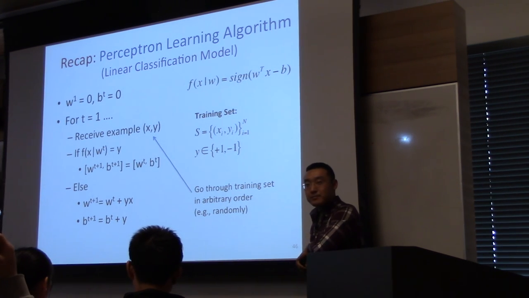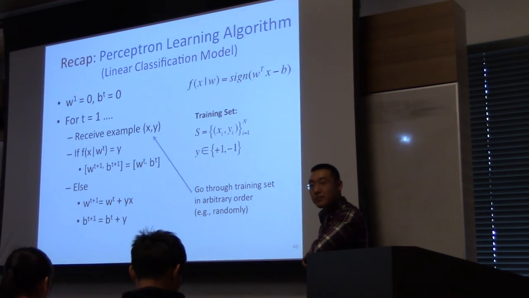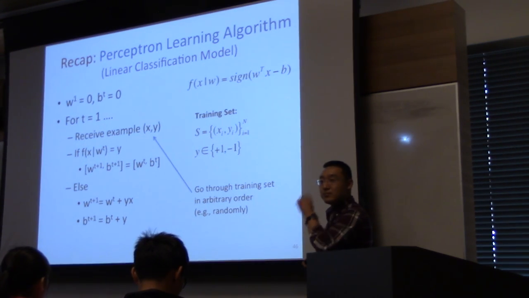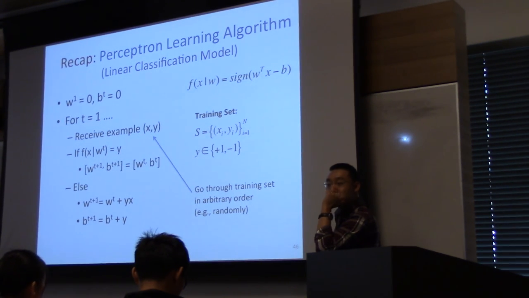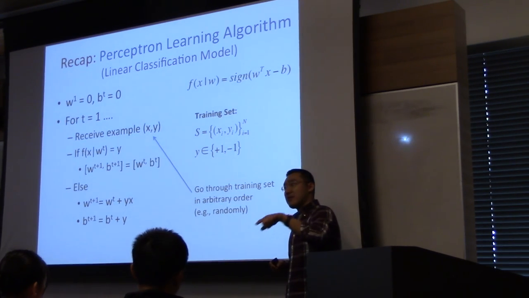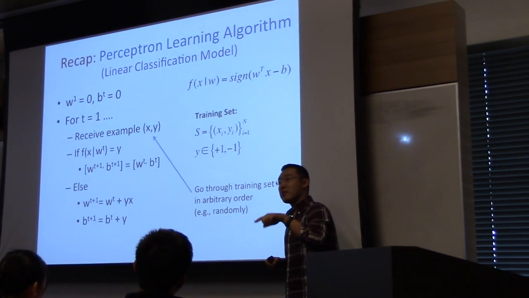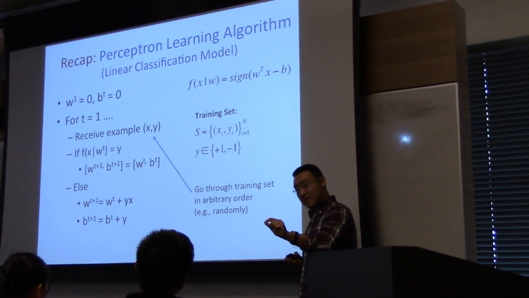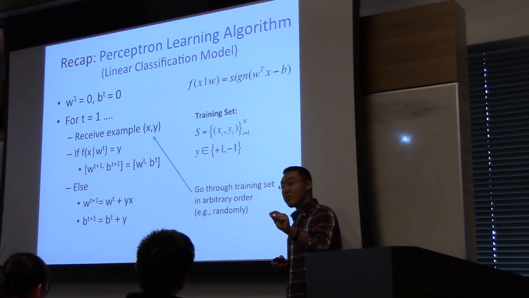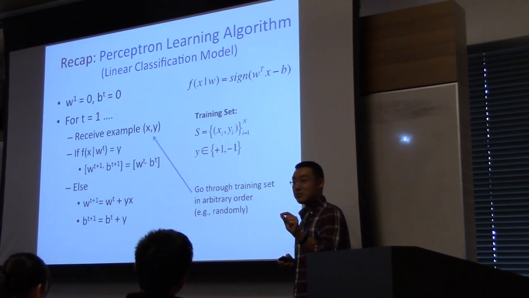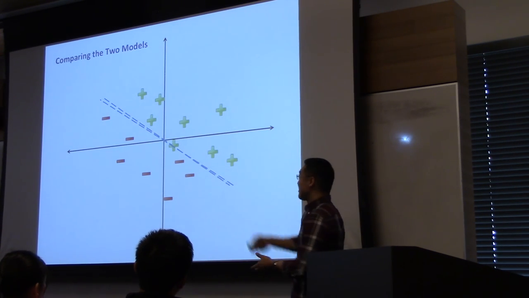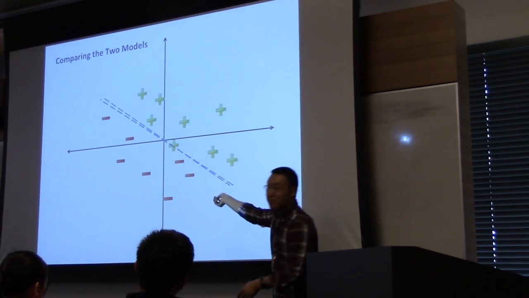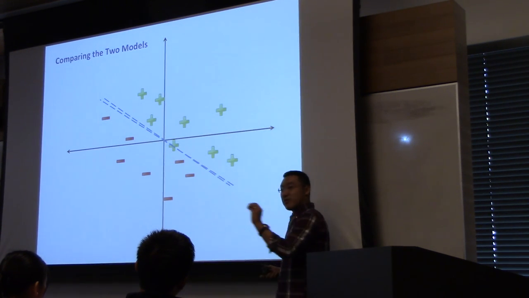If we are doing an update on B, and we got all the data sets with y equals plus 1, so I think the B goes in one direction. First of all, in the homework, not all the y's are plus 1. But if all the y's are plus 1, then you have a bounded number of mistakes, because that's a trivially linearly separable model. Right, because all the examples are plus 1. If you only have positive examples, any line separates it from the negatives. So it's trivially linearly separable.